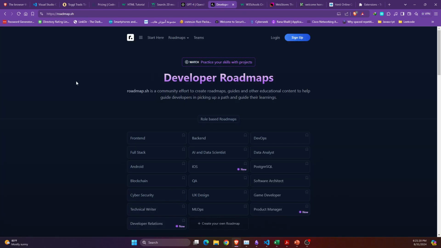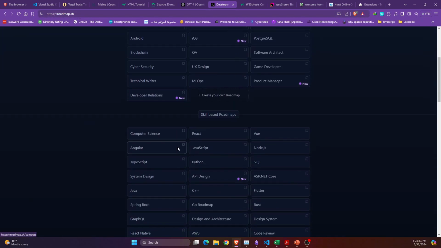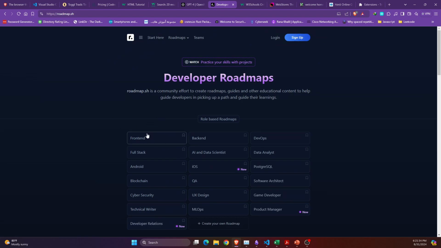I think so. Another useful resource that I would like to share with you guys is this website, roadmap.sh. So you can get a roadmap of any technology. I will start with the front end. So front end is what you see on your computer. As a user, what you see is the front end, and back end is what you don't see. I think that was the easiest way to say it. Back end means it's on the server side, and front end means it's on the user side.